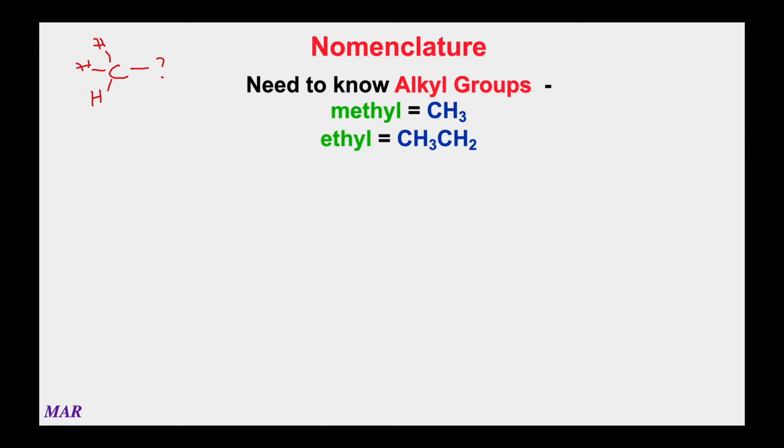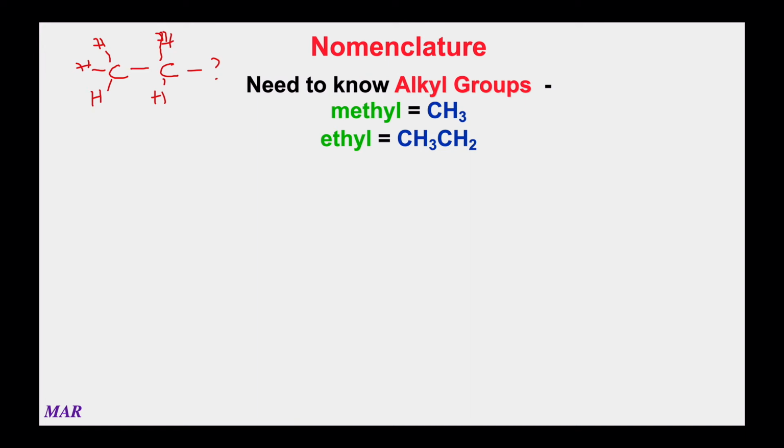The second alkyl group that we'll run into a lot is called an ethyl group. Now, an ethyl group is nothing more than a methyl group with a second tetrahedral carbon. So let me erase that question mark I put up there for the methyl group. And an ethyl group is nothing more than another tetrahedral carbon connected to the methyl group. So just like the methyl group, an ethyl group is not a compound unto itself. That should be a hydrogen. Sorry, that's really sloppy. There's something else that has to go there to make it a compound, and you could put a hydrogen there, oxygen, nitrogen, whatever. So an ethyl group is just a building block of organic chemistry.